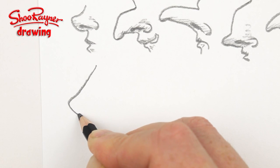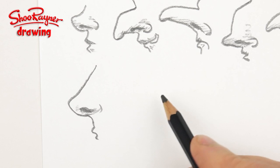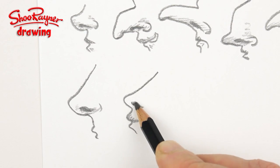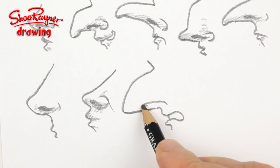Nice and straight, with a little curve on the end. This is a pretty normal nose, while this one is just a little more laid back. This has been crossed with a crow and is really a bit of a hooter.